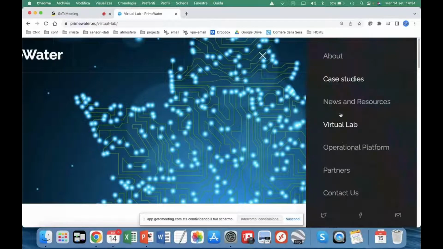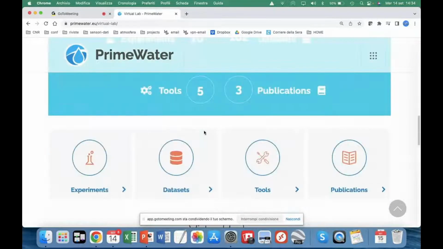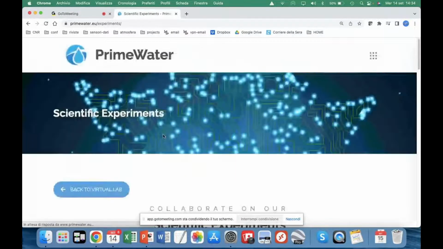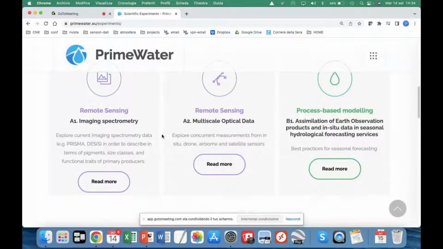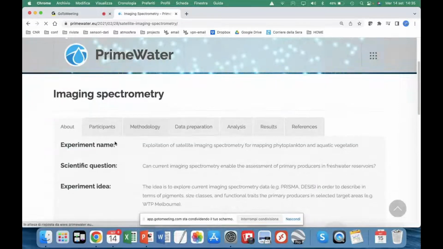If you show the virtual lab here and browse in the experiments, and we go into the first one, which is imaging spectrometry, here you may see all the tasks we have developed.